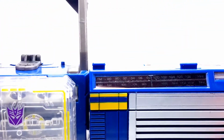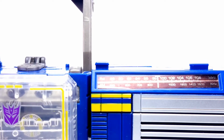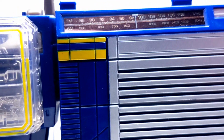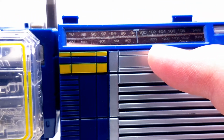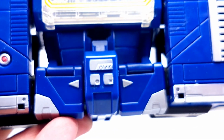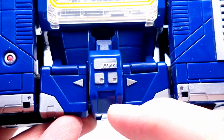And then of course on the side, as I was talking about earlier, for those of you that didn't grow up around this time period, you'd have your radio, you could carry it with you to the beach or to the skate park, and you'd still have to tune in your radio stations manually. So it's kind of like dun, dun, dun. And I like that they even went so far as to put the play button here for the cassette and all that good stuff, forward and backwards.